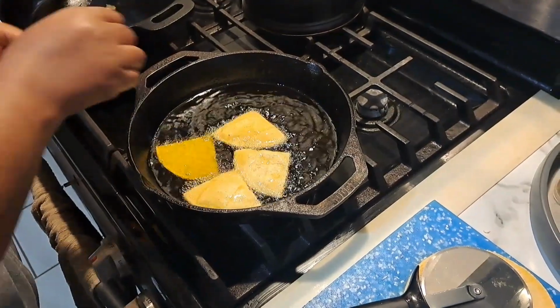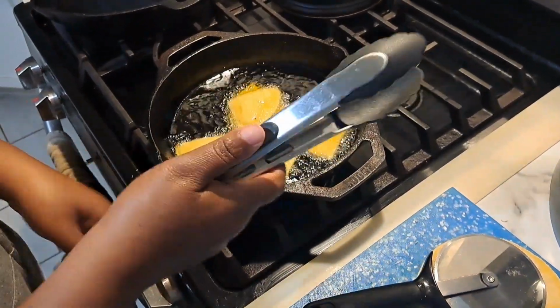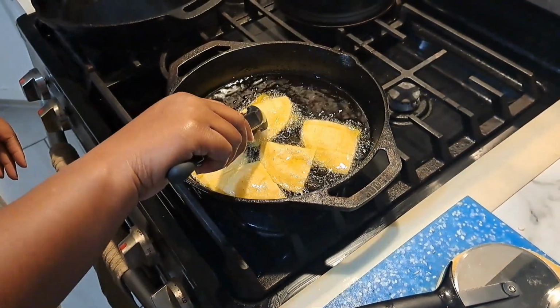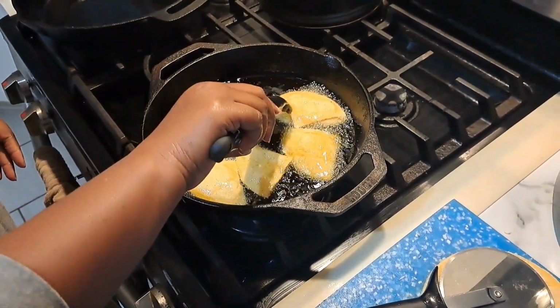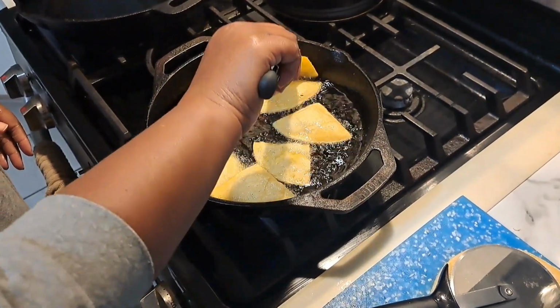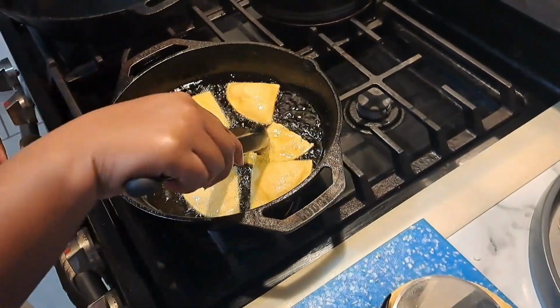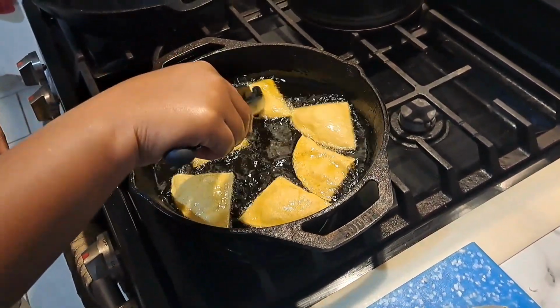And depending on what your fire is on, my fire is on medium heat. So you have to be careful with them because it will burn easily. Sometimes they do like to stick to each other. Just want to separate them. And let them cook.